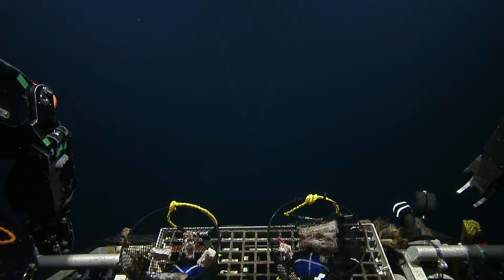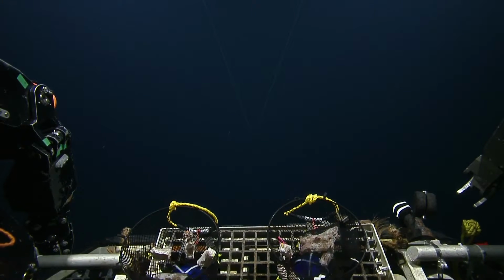Can you remind me, Erin, what water depth ranges we're going to be looking at today? Well, our target launch depth is at 1,114 meters. And this last waypoint, I believe, is around 600. Let's take a look. Okay, so a little bit deeper than we've been diving the past couple of days. Hopefully we'll see some interesting new biota. The last target's just a little bit shallower than 600.